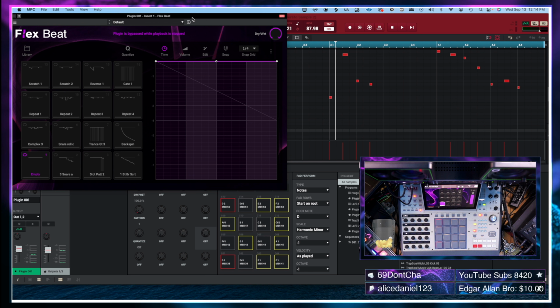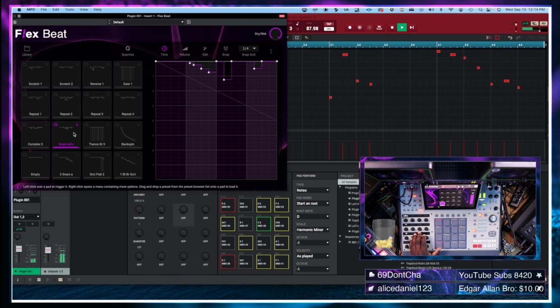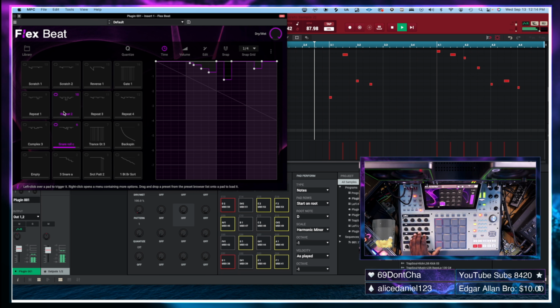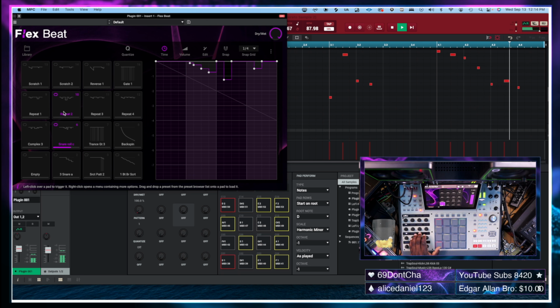All right, so now I have the original FlexBeat on the computer in controller mode, and I also have the FlexBeat player in Standalone, and both of them are on the same track. So that will allow me to play a beat. And now that this beat is playing, we'll go pick a preset from the original FlexBeat.